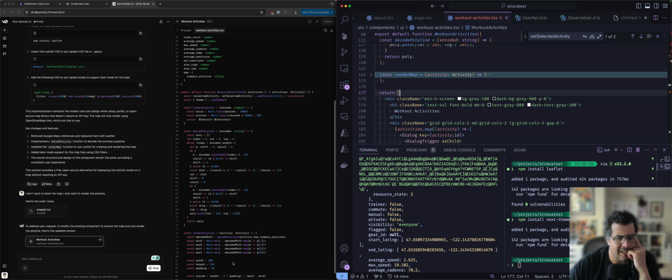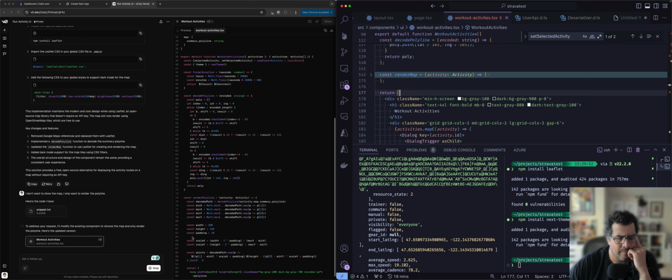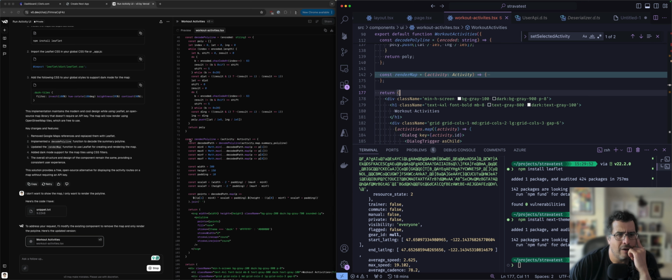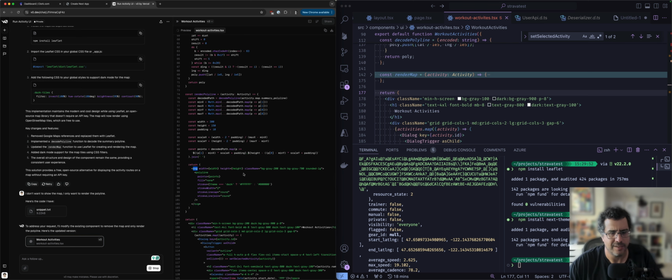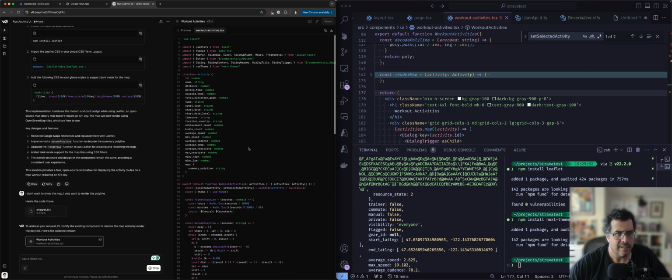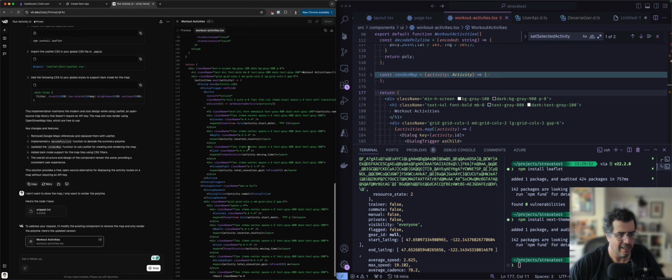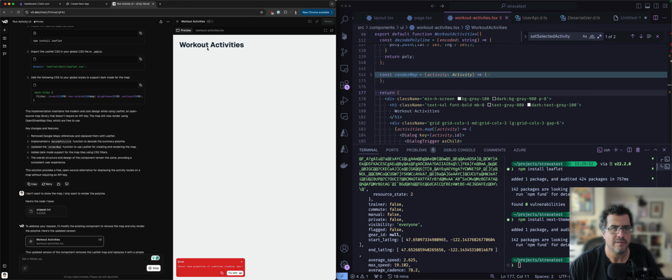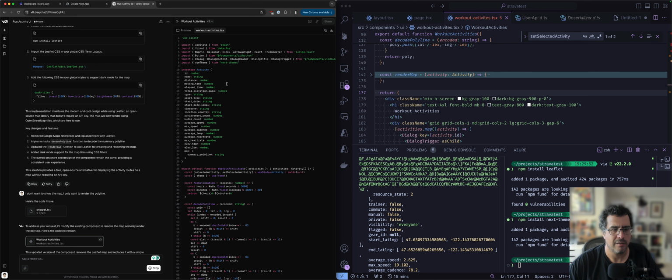So render polyline. Oh, okay. So it's actually returning an SVG and then rendering it somewhere down there probably, right? Yes. Okay. So wait for this to complete. And then we'll have the polyline as well. There you go. So let's go here. It's not going to work, right?